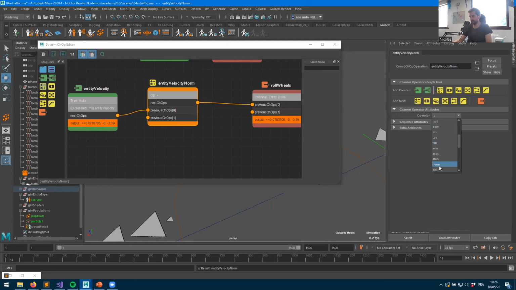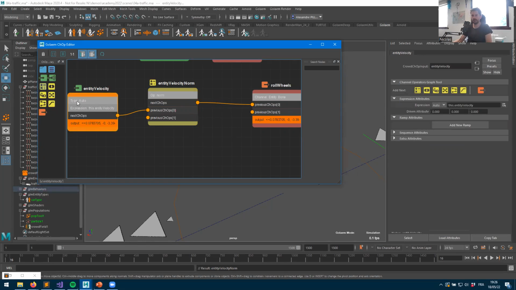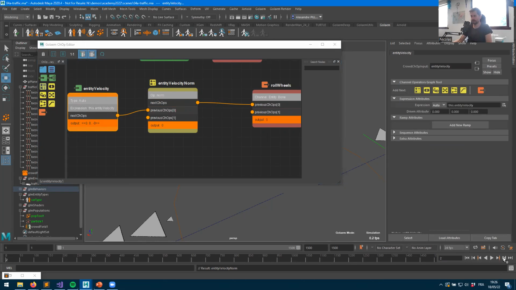I'm just going to select norm. So now I'm taking the vector and seeing what the length of the vector is. If I rewind the simulation and play for a couple of frames, now I can see my vector gets converted into one value, which is just the distance that we go through. So at the moment, we go at 1.21 meters per second.